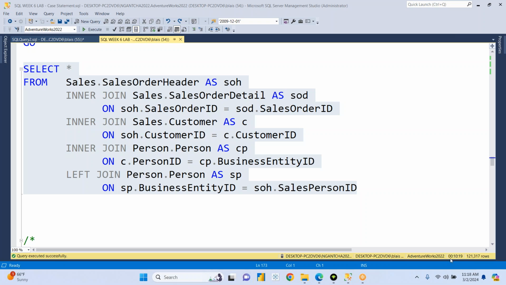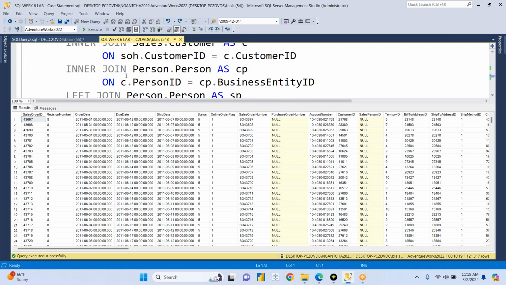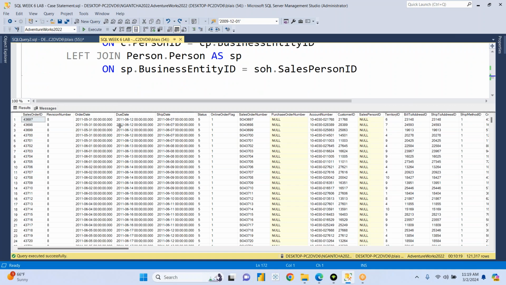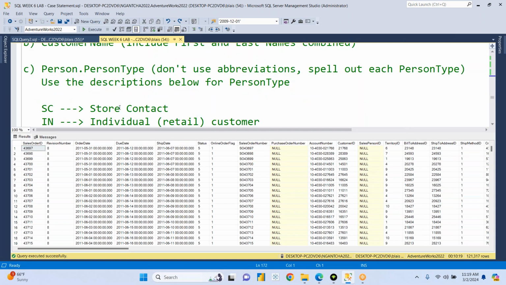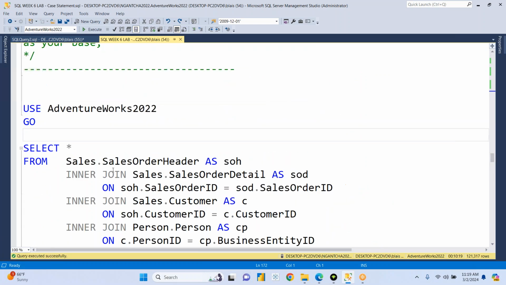It took 1 minute and 17 seconds. Okay, mine went all the way to 10 minutes and something. So you see, it also has to do with the server, maybe connections as well. Yeah. So this query executed successfully, but mine is not giving me the requested output. I think they should be, because I'm using the database.